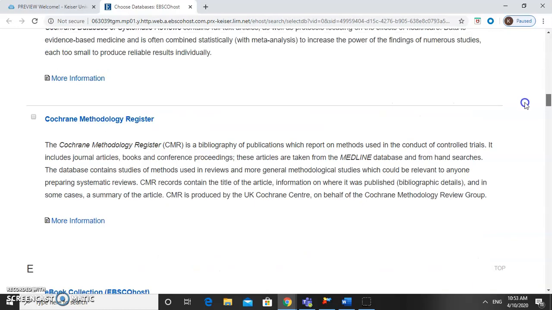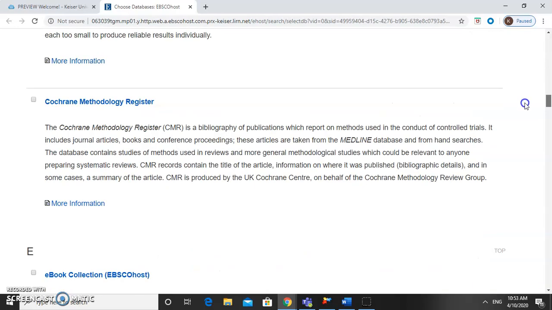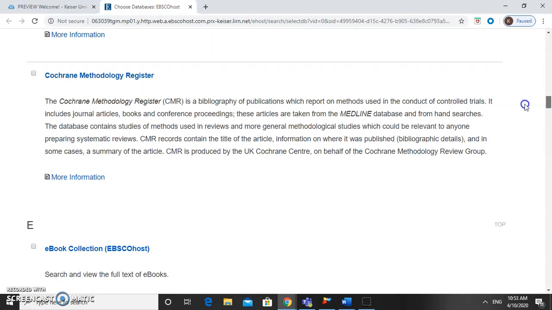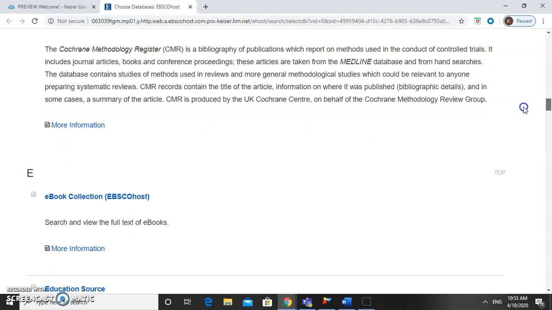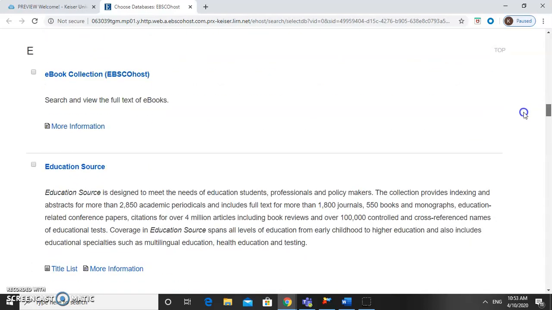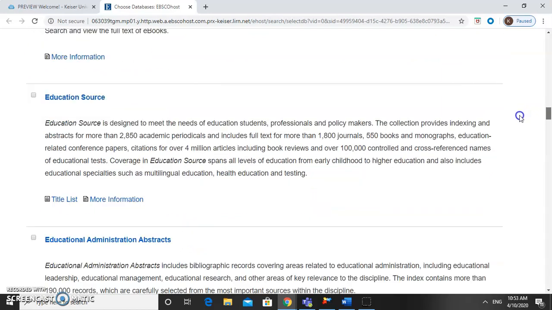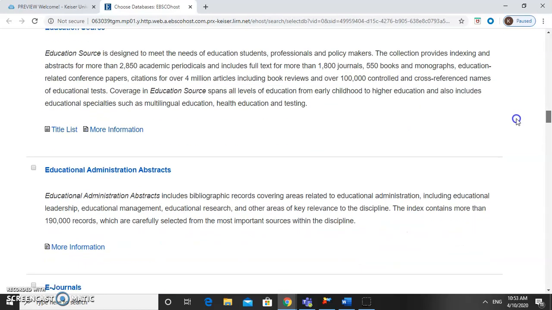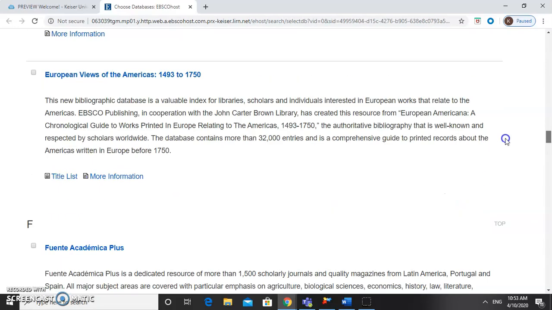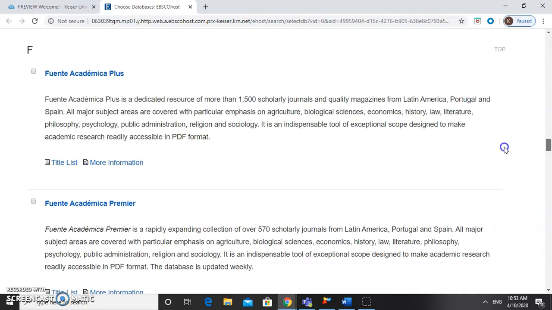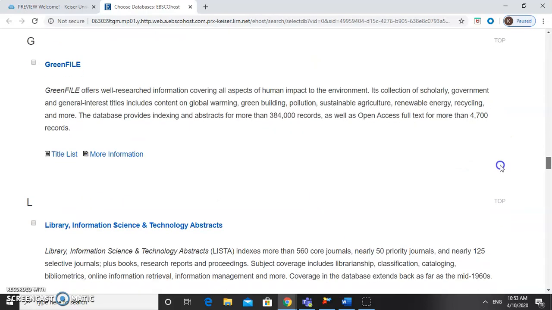So you might be asking yourself, how do I pick the one that's best for me? I would say that depends on the subject that you're wanting to look up. You have to look through the descriptions and see which one fits better into the subject that you're trying to research. As you see, there are many options here.